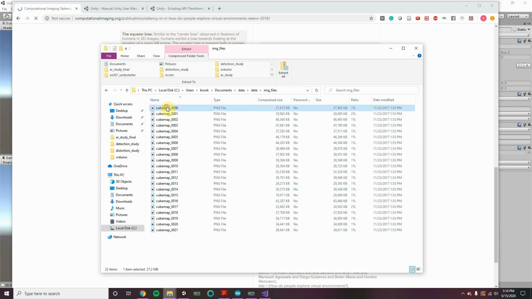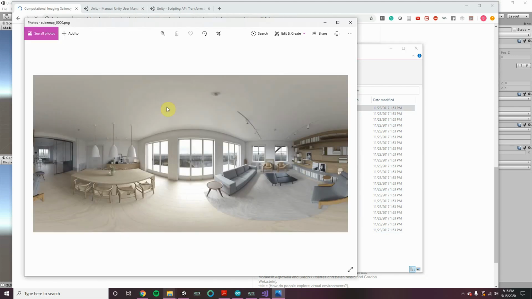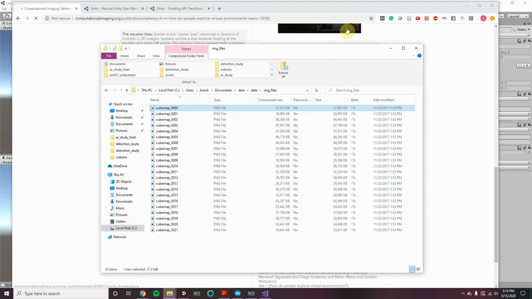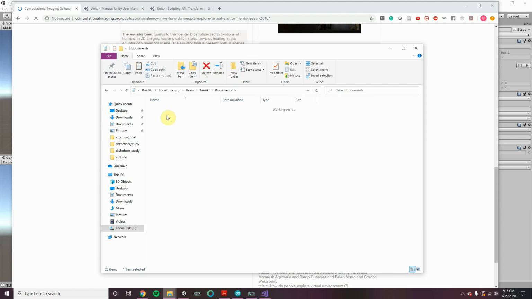You can open them just to have a look. That includes the 360-degree view, which is why it looks distorted here. Feel free to look up cube maps and how they're rendered on Google. It's quite interesting.